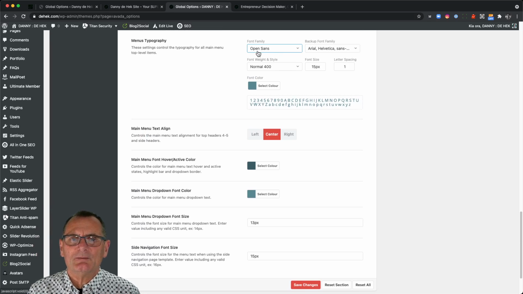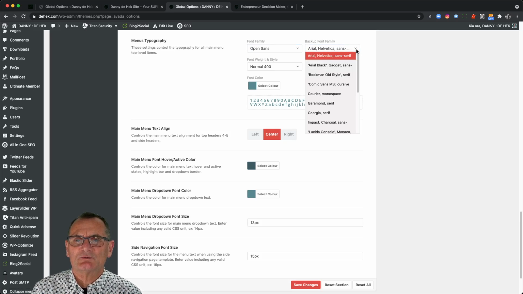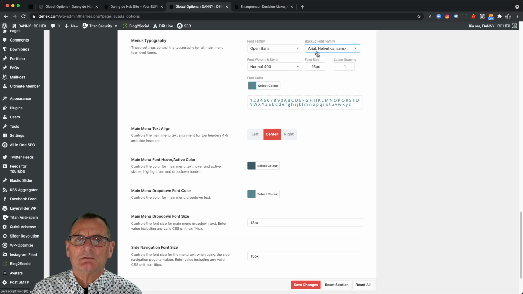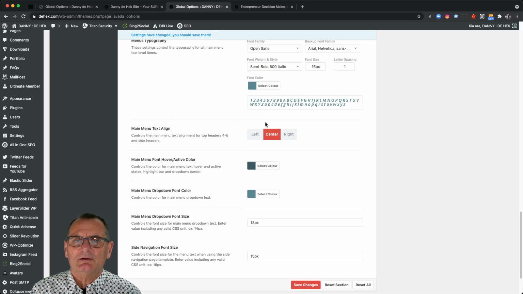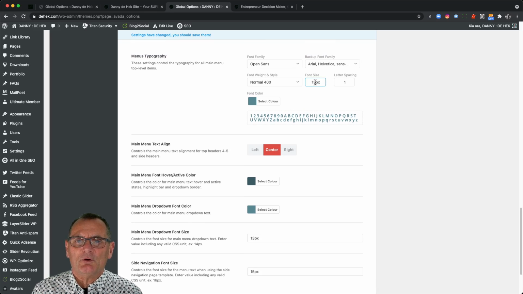All right, so the menu font. I personally like Open Sans. The backup font for people who don't have Open Sans installed on their computer will be Arial, and it gives you a choice of which ones you can pick. I always pick Arial. The good size for your computer would be normal 400. These are all like bolds. And the good thing about this program, see how it changes the font so you get an idea what it looks like, whether you want italics, but just trust me, keep it normal and it's going to look great on a mobile phone. The font height will probably already be 15 and so forth.